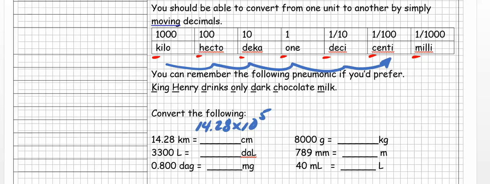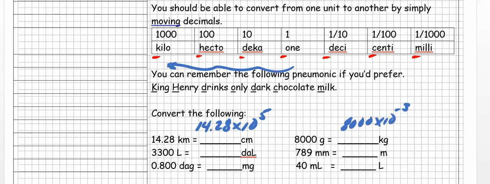Let's do another one. We've got 8,000 grams. Let's erase this to get this out of the way. Let's do 8,000 grams to kilograms. Well, grams is the unit, so we're right here. And we want to go to kilograms, so we're going this way. 1, 2, 3 places to the left to kilograms. So remember we went to the left, we're going to say 8,000 times 10 to the minus 3 kilograms. And that's it. And that's all I'm going to say about this technique, because again, this is not the technique that I prefer that you use.